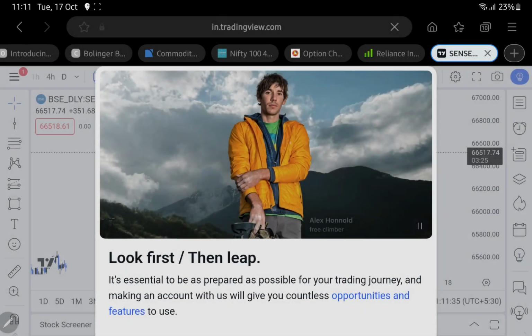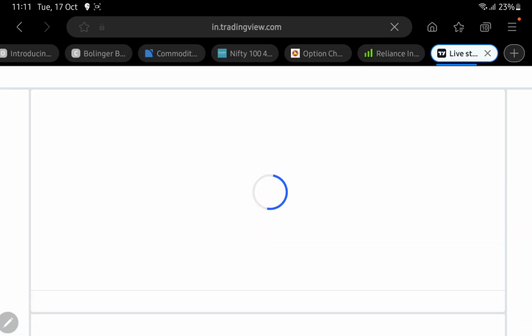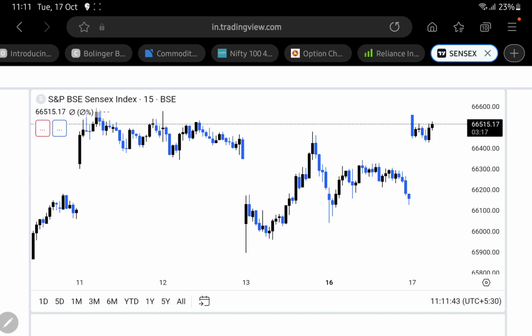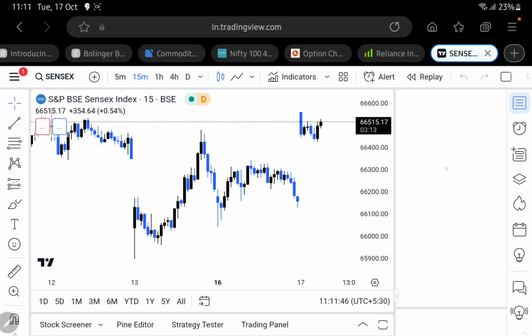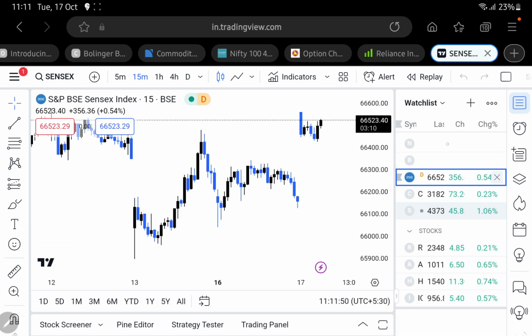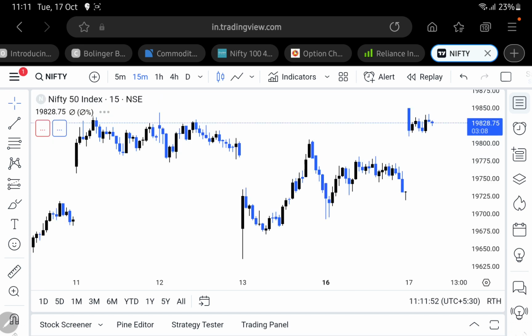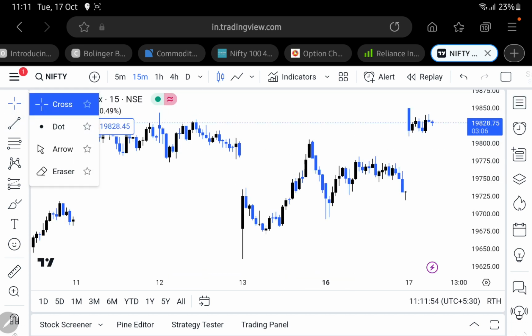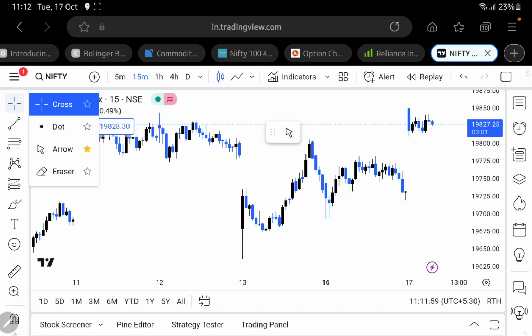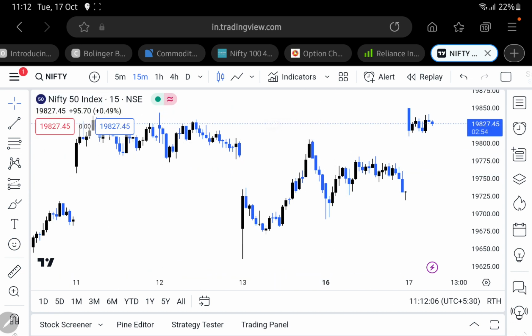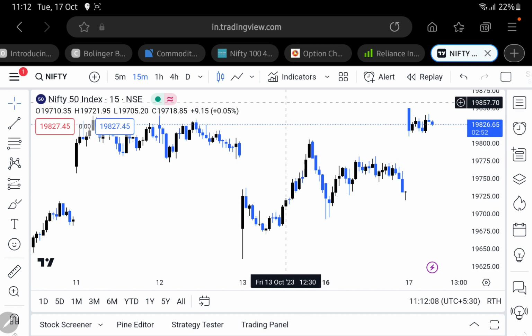So next, let's get into the toolbar on the left side, which is very important. These are the tools which we actually use in the market. I will show you what all I use. If you see this, this is the cursor. I use the arrow, which I favorited and kept. I use the cross too. Both I use, but many people will see only the cross. It is the default, so let it be in the cross.